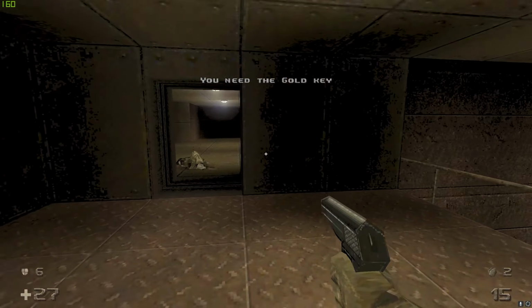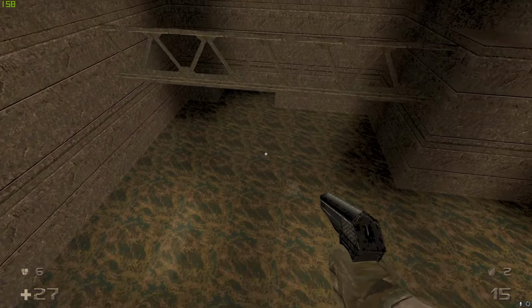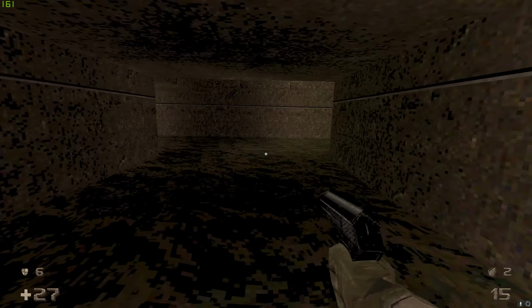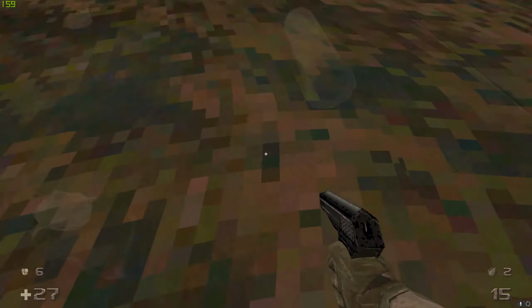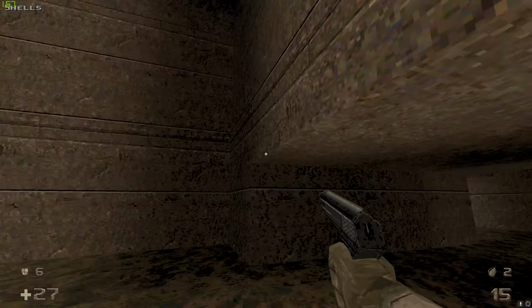Actually, I forgot what I did inside that room. I hit a valve, yeah, okay. So we're gonna just go... Yeah, so this is the hidden room. It just spawned out of here, so this was not there before. I actually came from somewhere else. Alright, and there we go.